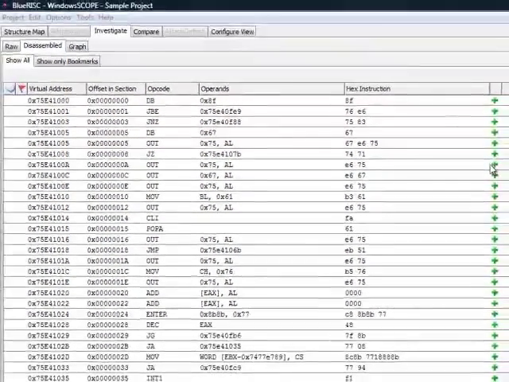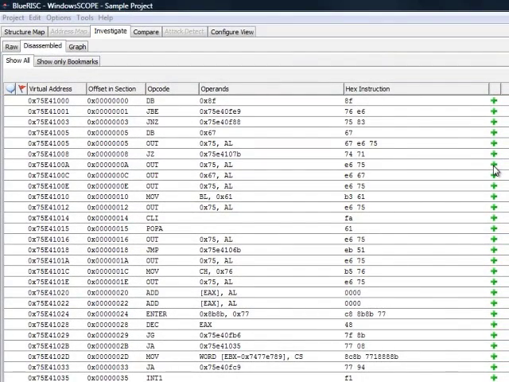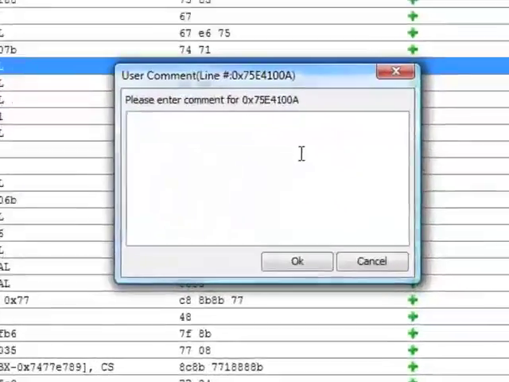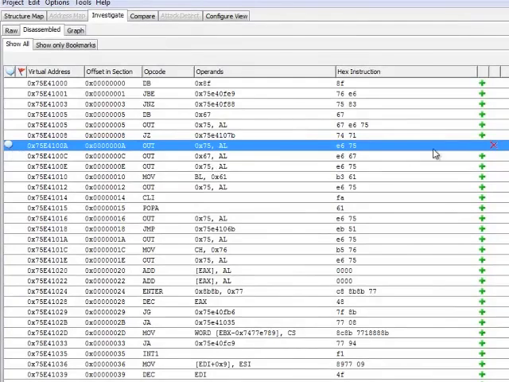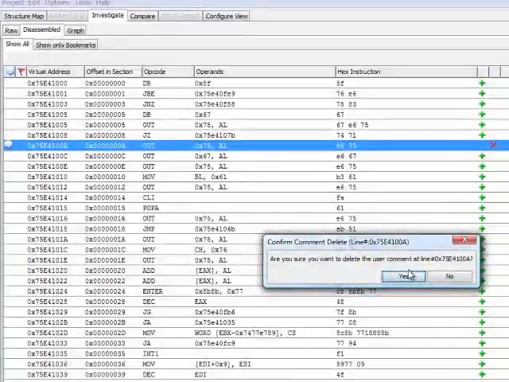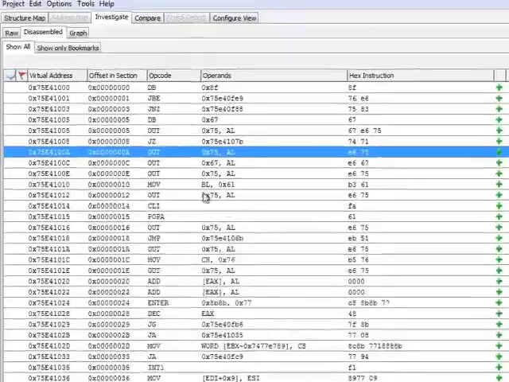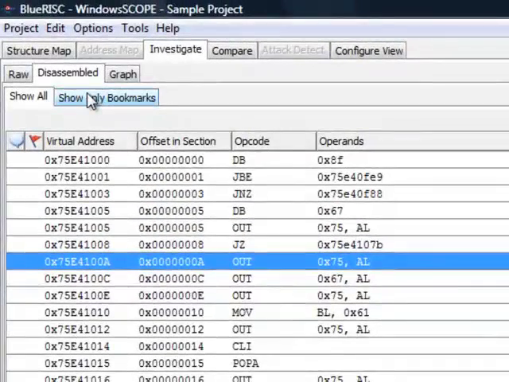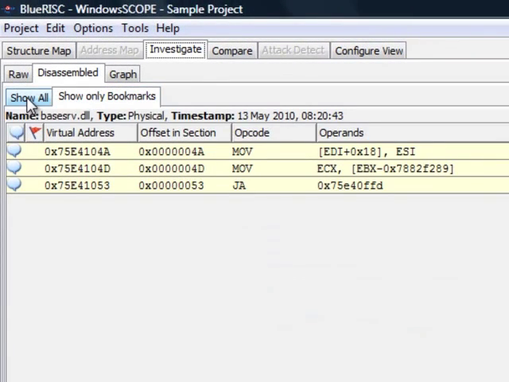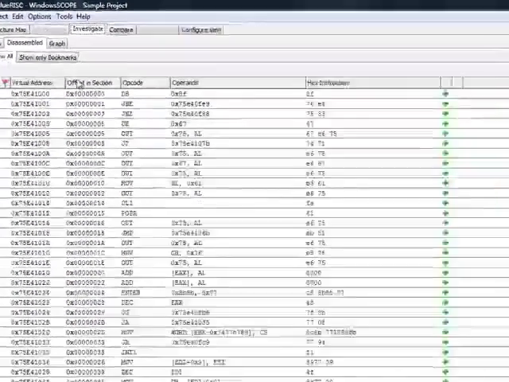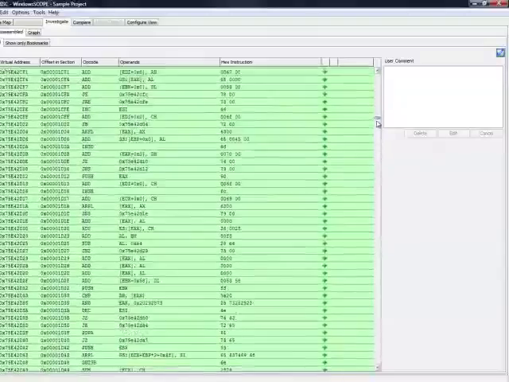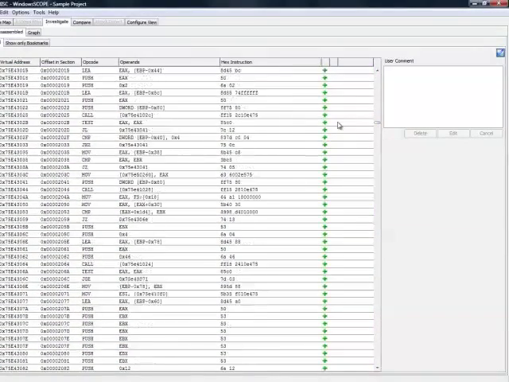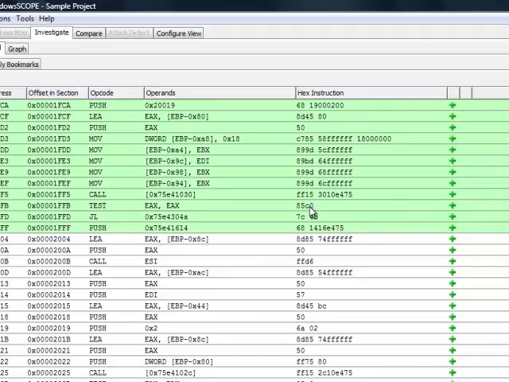A helpful feature of the Investigate view is the plus symbol on the side, which allows you to add a comment to each line. If you comment any of these lines, you will see the comment symbol at the beginning, and this X at the end, which allows you to delete the comment if you feel it is no longer necessary. If you would like to see only the lines you have commented, you can do so by clicking the Show Only Bookmarks tab. There is also a highlight button in the right-hand corner that allows you to see which instructions were actually in physical memory when the fetching process was initiated. These are the ones highlighted with the light green background. The instructions that were in virtual memory have a white background.